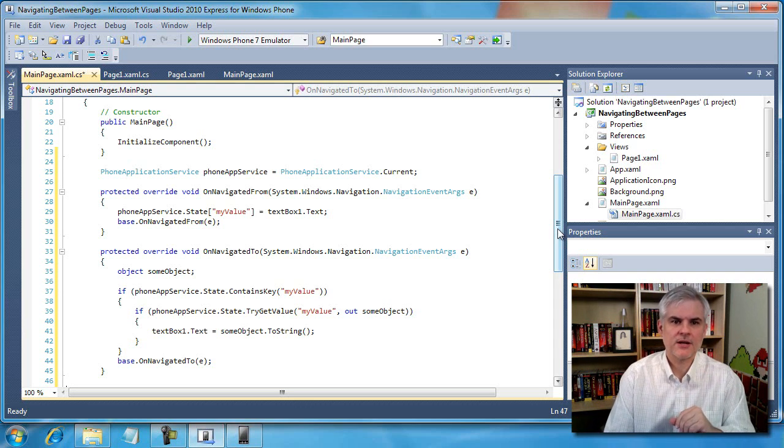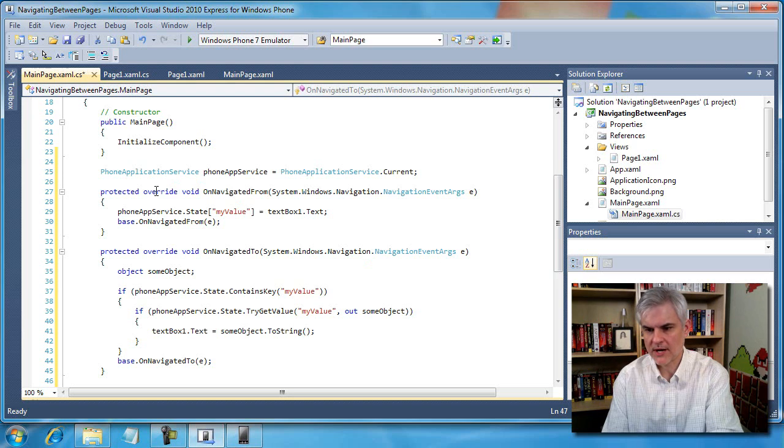But basically what's going on here is that it's overriding the default functionality of the phone application page, which, as you know, is the topmost item within your application. And it does this by overriding the code in the onNavigatedFrom and onNavigatedTo event handlers. So that's why we use this word override, protected override void.